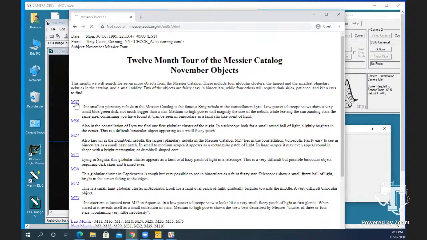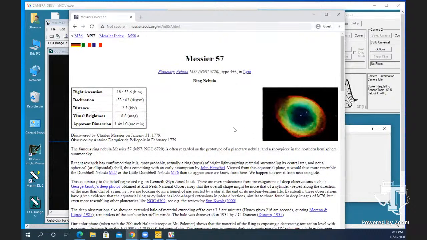If you click on the link, we saw this earlier with our telescope, the Ring Nebula in Lyra. This is the picture taken by the Hubble Space Telescope. Now remember, Hubble has a very great advantage of being in space, and plus it has a color CCD. In fact, they can produce color pictures.